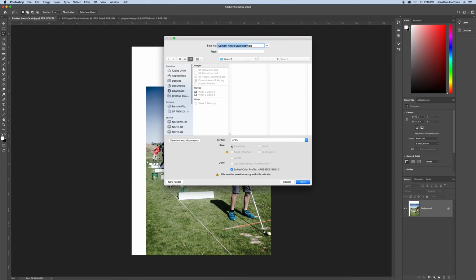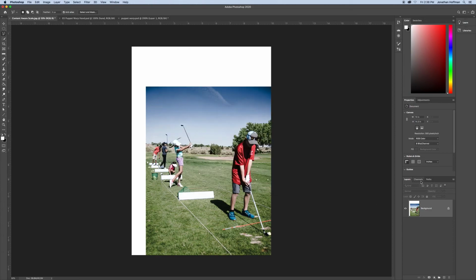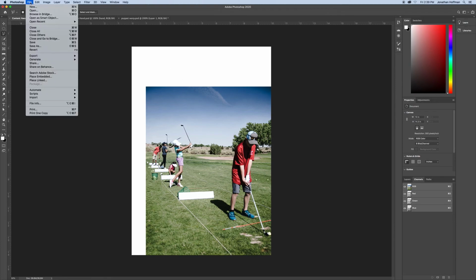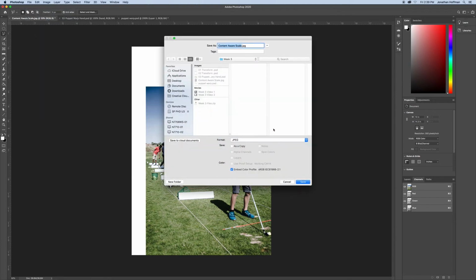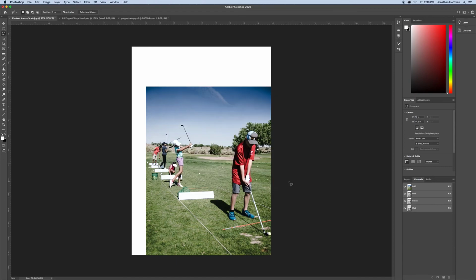And the reason why is because you have alpha channels. Not a big deal. If you really wanted to, you could go in, you could delete the alpha channel, and now when you go to File, Save As, and you pick JPEG, it won't give you any warning. It doesn't matter. It's just interesting that Photoshop is pointing out JPEG cannot support multiple channels beyond your RGB; it can't support extra channels. So anyway, that's what you have to do for this one.